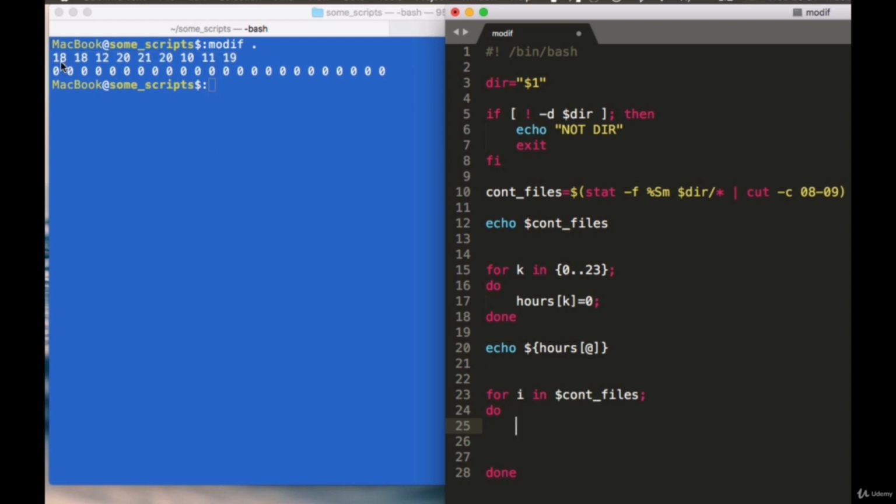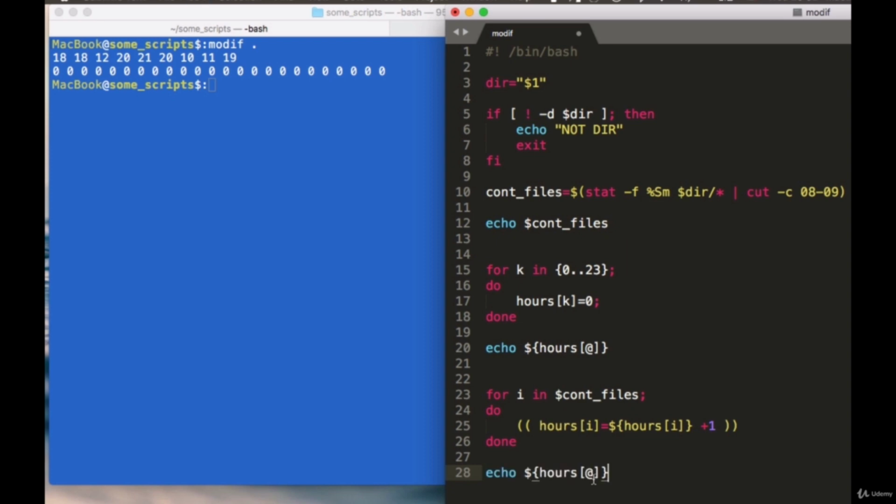So if I get hour 18, it means that hour 18 must be increased from 0 to 1. Then I get 18 again, and so hour 18 must be 1 plus 1, and so on. So we do that this way: hours[i] equals hours[i] plus 1, and of course we need another arithmetic expansion to do that, so we put double round brackets.